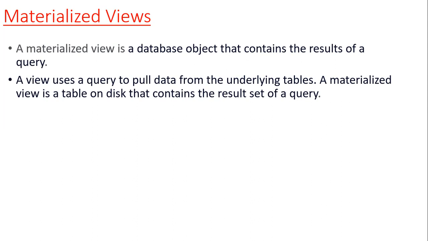A materialized view is a database object that contains the result of a query. So it means the materialized view also selects the data from other tables or views, but it stores the data. Whatever data you have selected means you have written some query and the query has given some result. In views, that result will not be stored.